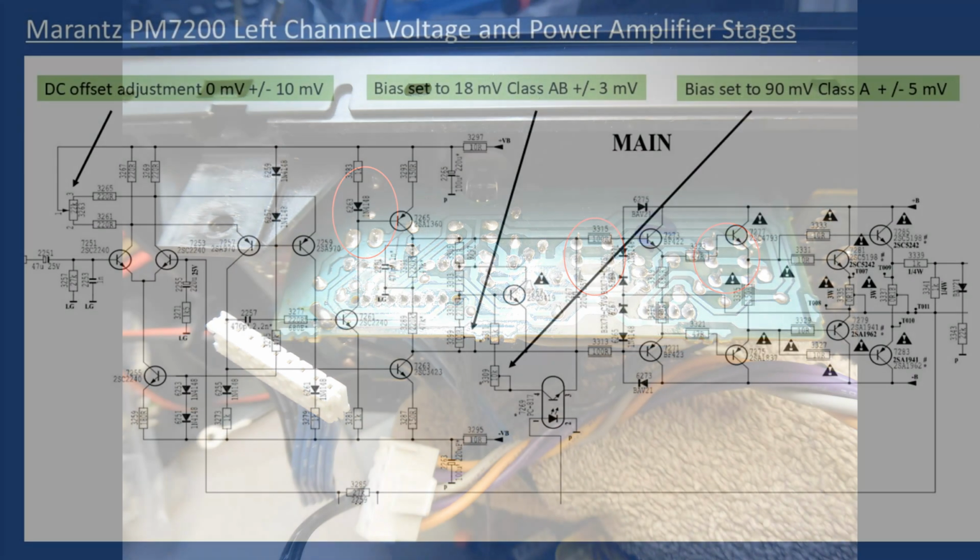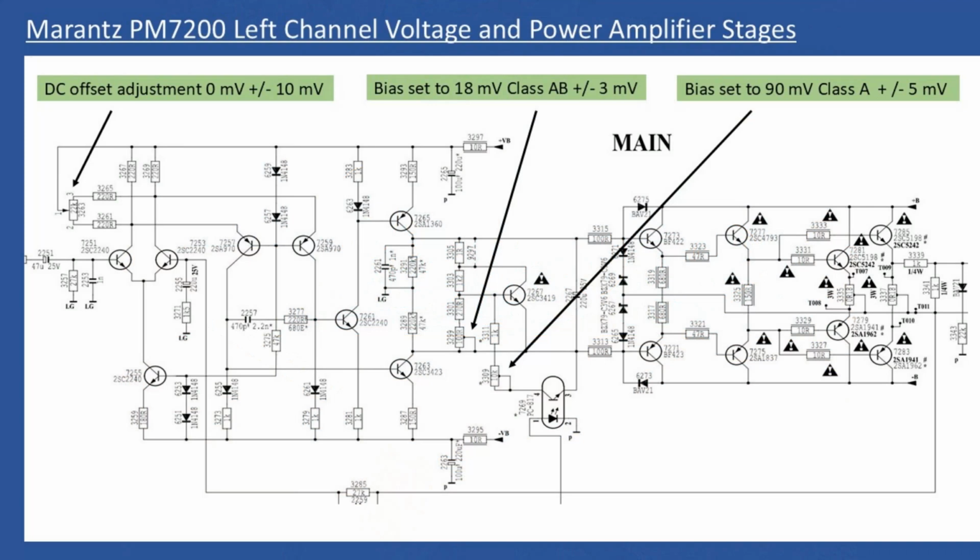And then we come to an overview of the alignment procedure, and it is straightforward, it's not complicated. So here we show a left channel circuit schematic, and you have the input stage for the signal processing, and then we also have the driver stage, and then finally the main output stage. And as we said before, we have the preamplifier and then the main amplifier section. So what is it that you're looking to do? Well, you're looking to make 3 adjustments.